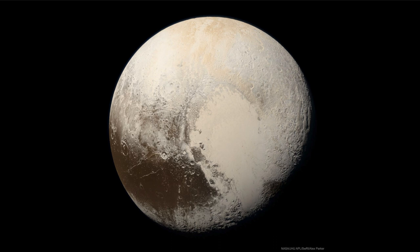There is probably a rocky core down toward the bottom, which occurs when a planet or dwarf planet forms and then melts. So the lighter materials rise to the surface. That would be the icy material. And the denser materials, such as rock or metal, sink down to the core. Now, the same thing has happened here on Earth and has likely happened on Pluto as well, giving it a rocky core with a surrounding mantle and crust made primarily of ice. And here we get to see those kind of brownish colors, various shades of brown, that make up how we would see Pluto with our own eyes if we were to travel out to this distant dwarf planet.